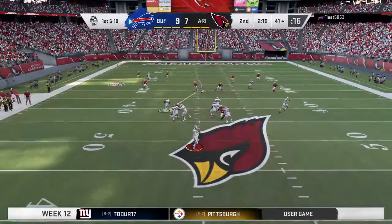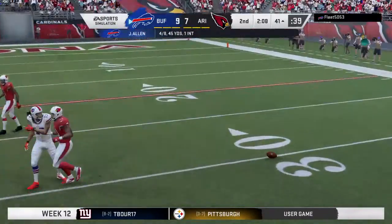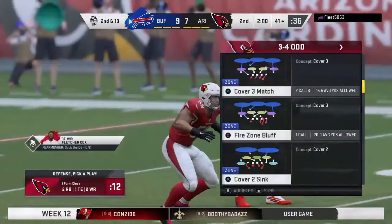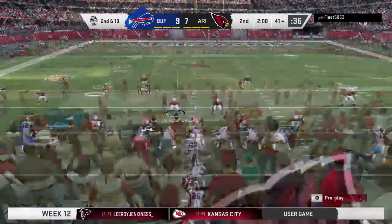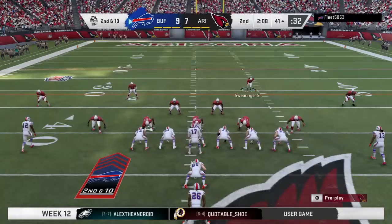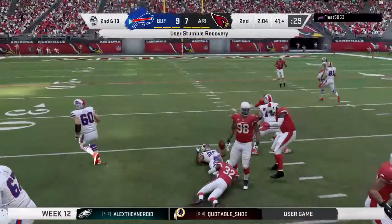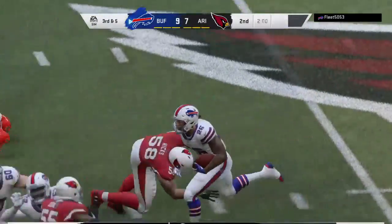Allen now looks to throw. Oh, that was dangerous. Threw it into coverage, almost picked, but instead they'll keep it on second down. Well, nearly another interception there. That would have been 2 drives in a row with a pick. He's got to start taking care of the ball way better than what we're seeing. Interestingly, that throw was probably worse than the one he threw the interception on last drive, but fell incomplete. On second down, it's Hunt. Give him 5 on the carry there, and it'll set up a third down.